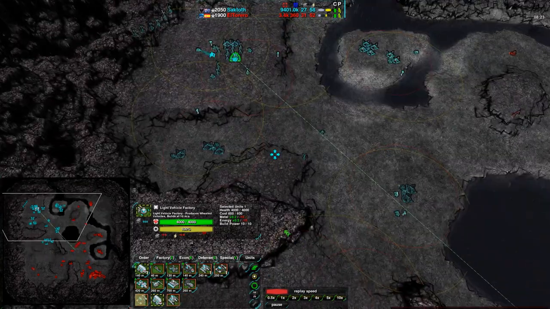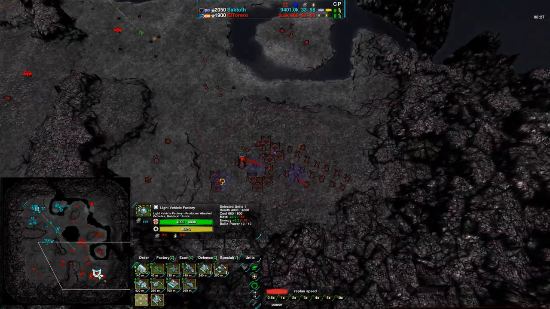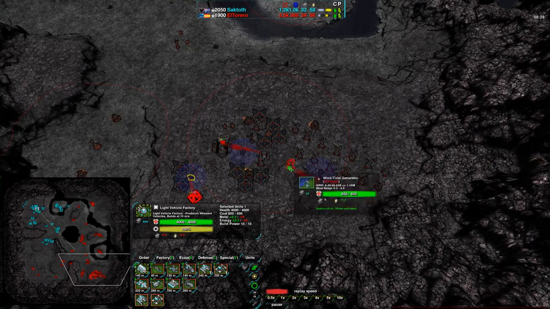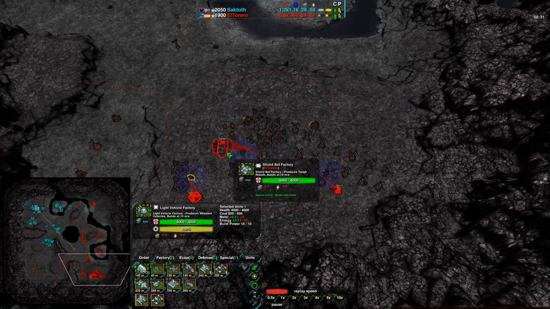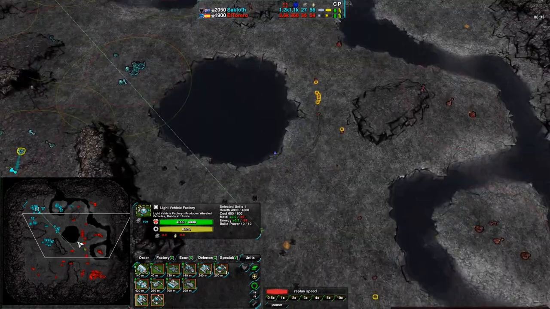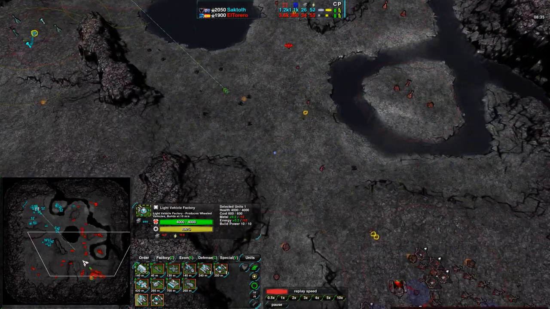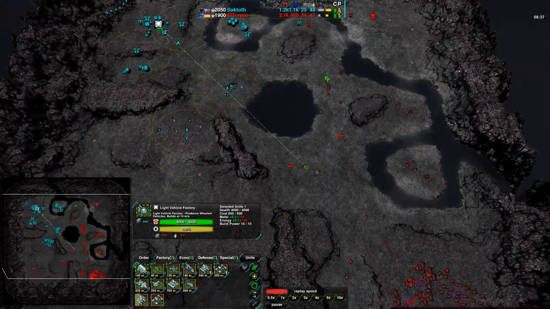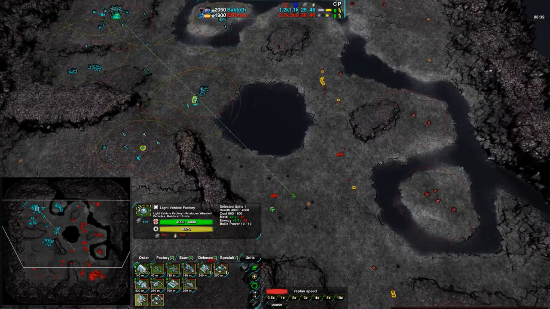He is going to be making use of this metal, though. He has actually been floating metal for this entire game. ElTorero has 33 metal. I expect another factory will be built up fairly soon. It looks like he's just focusing all of that metal into building more shield bots. I don't see any other factories on the map, and I shouldn't be surprised, given how successful shield bots have been so far.